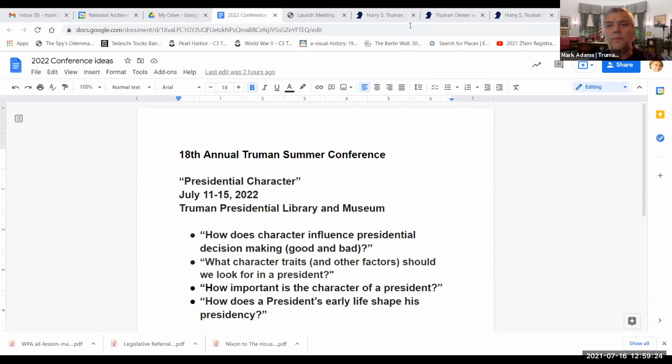And I think we can probably take a few more people because, as I mentioned a couple of times, we're renovating our classrooms. We're going to be able to join two classrooms together with a dividing wall. So what we called our Whistle Stop and Independence Room, we should be able by next summer to combine those into one large room, which will really be exciting. So let me stop the share because I see there's a comment here.